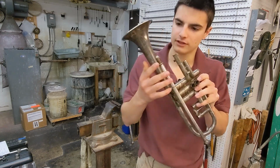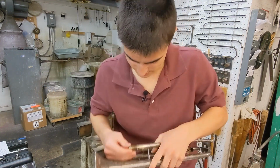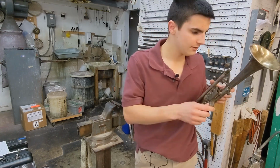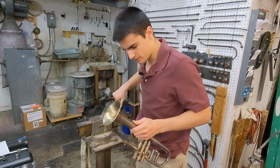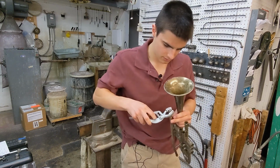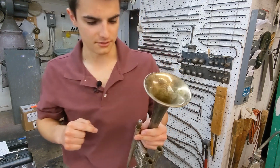All right, so you can see little tiny bit of scratch, no big deal. Barely anything, you can hardly see it. And now, that ball's a little stuck there. I'll have to get that out. I'll push that out in a second. But that slide is moving. That's definitely out more than we had. So the bell was kind of running into the vise here, so I wasn't able to keep pulling. So grab something else to pull it, probably. Maybe these pliers. Let's see, do these have enough grip? Not quite. So let me go grab another pair of pliers and we'll see if we can get that all the way out.